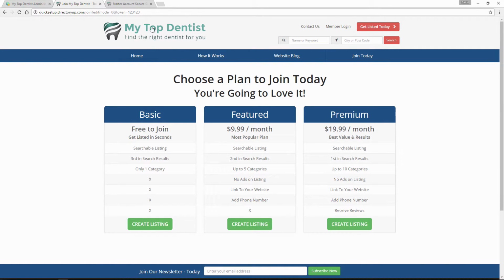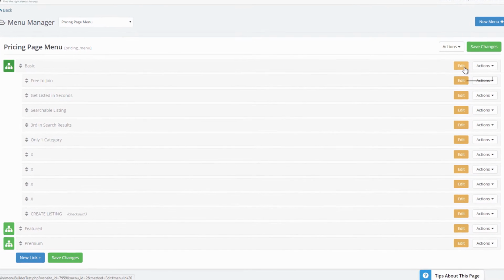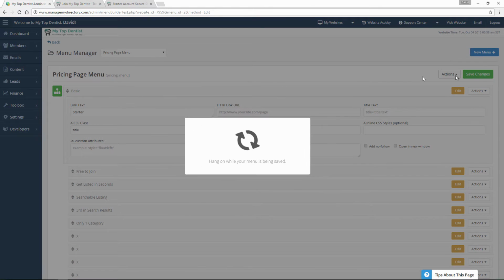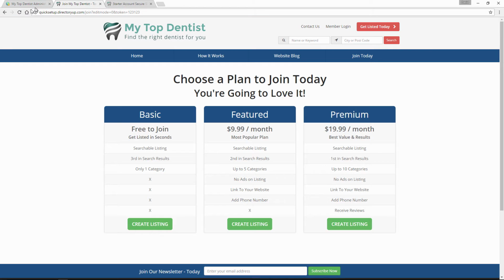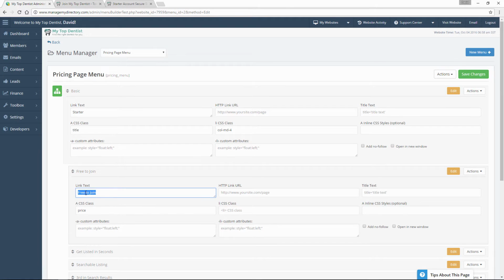So let's say we want to change this from basic to starter like we have here. All we need to do is click the edit button on the element that we want to edit. And now we can change the text from basic to starter. What we can also do is add some inline CSS. You can do this to further customize your items, to spice up the elements on this page a little bit. But we're going to leave this alone for now. We'll save the changes. If we refresh, you'll see basic will have been changed to starter. So you can do that for any elements. All you need to do is click edit and then you can change the text.